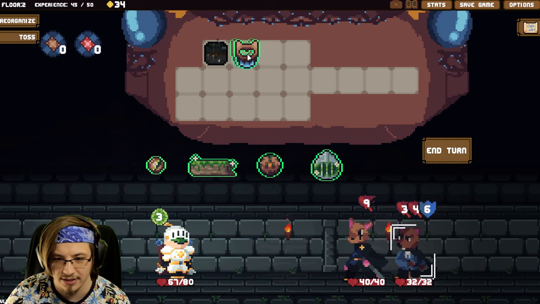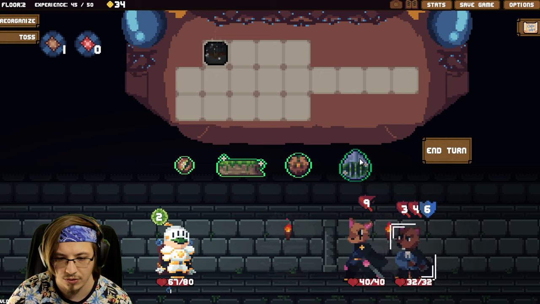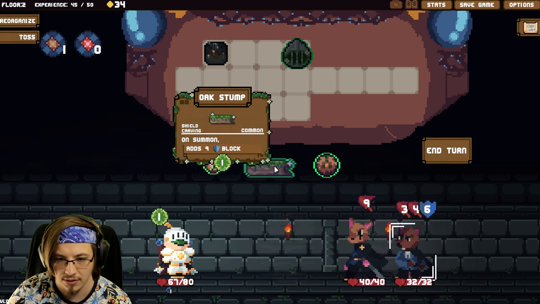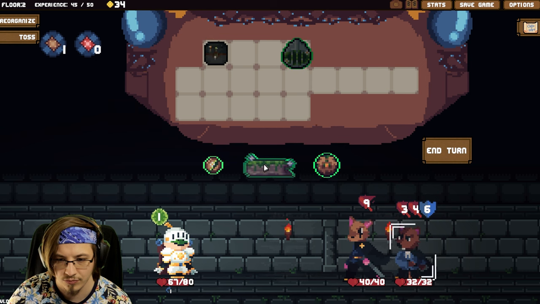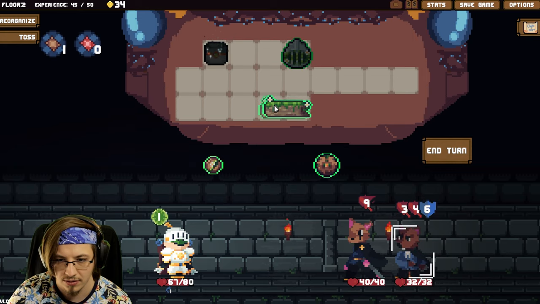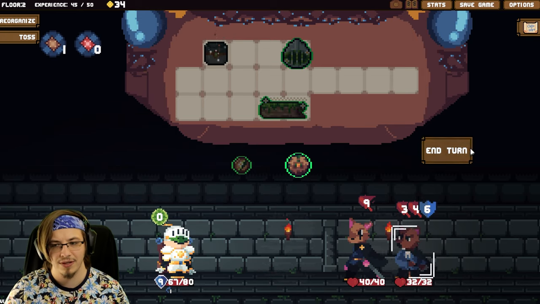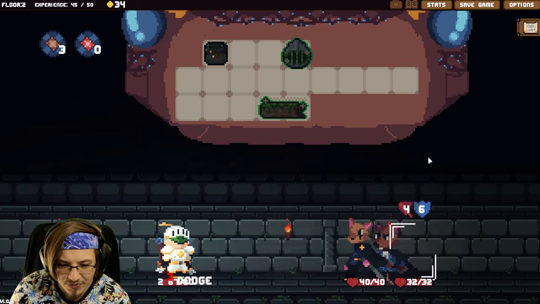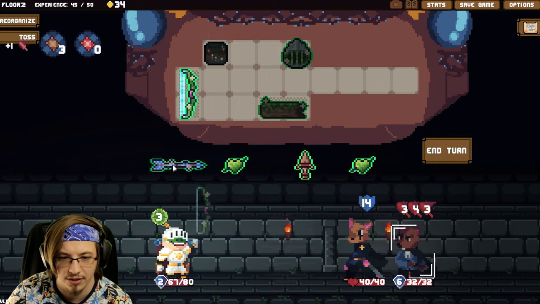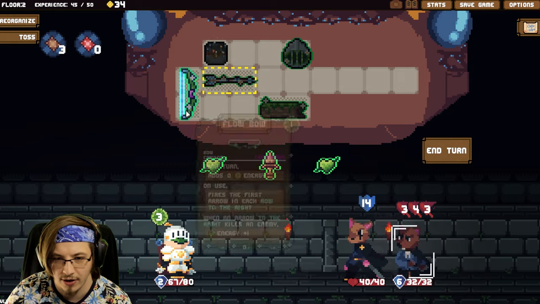Okay, so we're gonna go ahead and get a dodge. We're gonna go ahead and get some block for future turns. And I don't know how much the block will really help me, actually. Yeah, I'll just get the block. It feels a little bit like a waste. Actually, no, because dodge gets used first. Okay, good. So we got our bow and arrow.